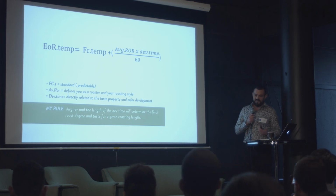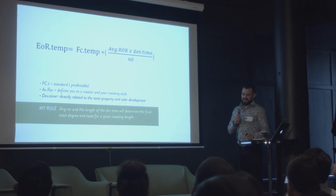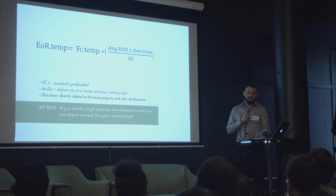I made a statement earlier today about what I believe the roasting profile is, and it has three main pillars: the color development, or the final roast degree of the coffee; the time you use in order to roast this coffee; and the rate of rise, or heat application, at certain crucial points of the roasting profile.